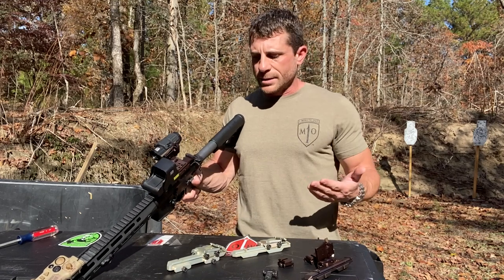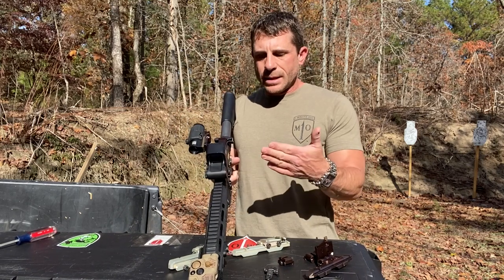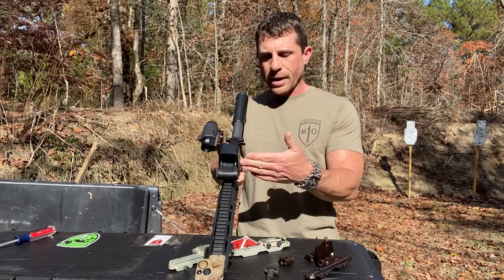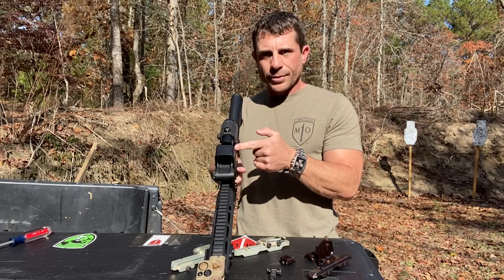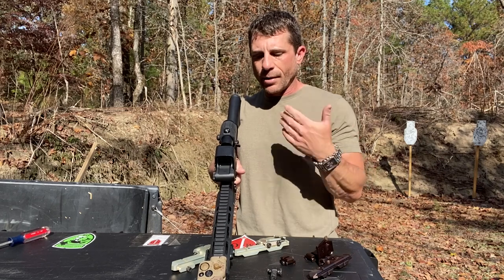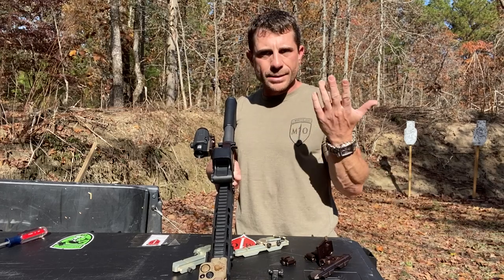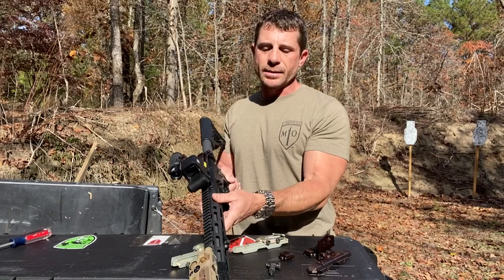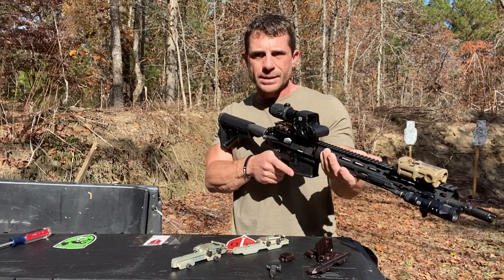This is a Wilcox mount. There's a couple different versions of it. What does it do? It gives me one location only where your EOTech — your holographic weapon sight — is going to mount. And then the mount on one of these versions for your 3x is one piece, so it's on the rail — it's part of the rail. As far as operation goes, you just grab your 3x, roll it over to the other side. No buttons to press. You don't have to pull back on it or do anything. It locks into position, stays right there, and it's not going anywhere. When you need it, you simply roll it back over and it's there for you.